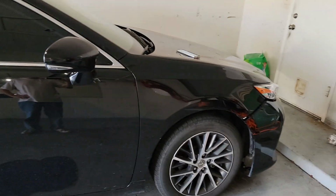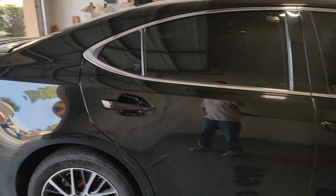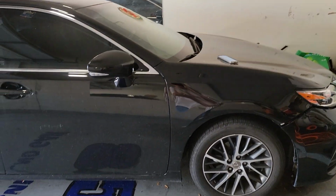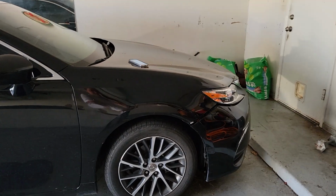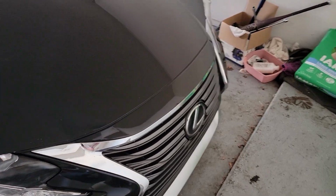I paid $39,000 for it from Carvana in 2018. It's a 17, and it had 11,000 miles on it. Got it for 39 grand. That would be like 55, 60 grand right now. Look up a 2022 Lexus ES 350 with 11,000 miles on it and see what it costs. So I can't continue to replace luxury cars, and I cannot do the cheap rides.